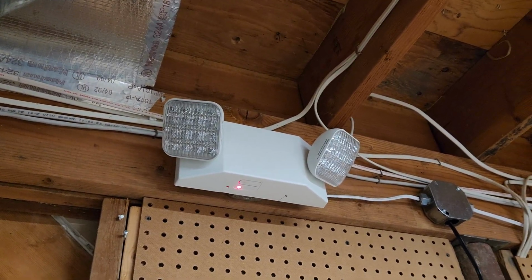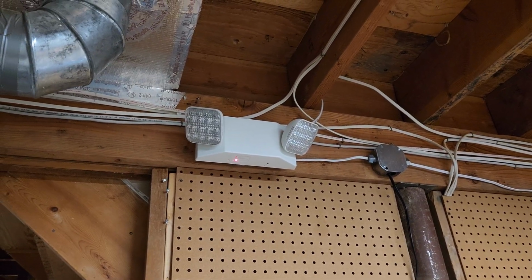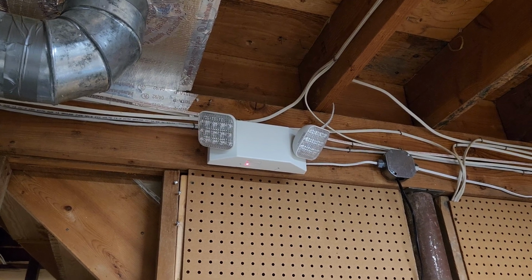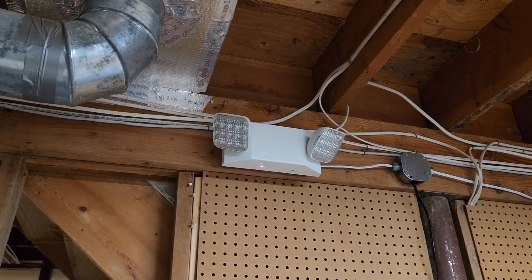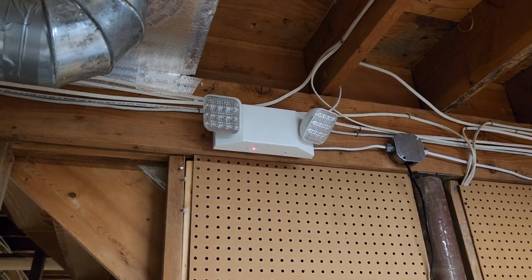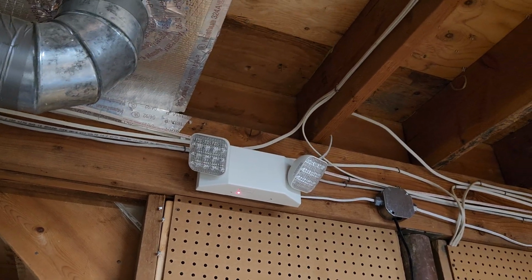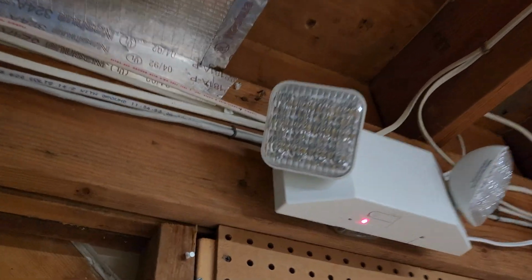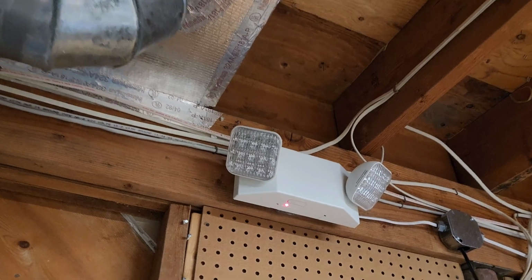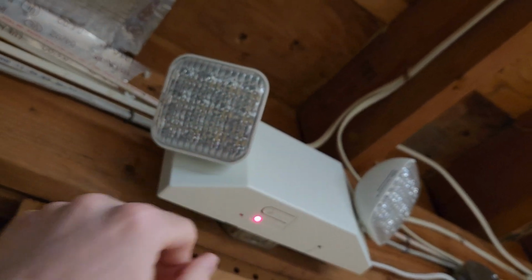Now this one, compared to the Lithonia, I think it's the ELU2, ELU6, not really sure what the model number is for the Lithonia version. But this one I think is way better than the Lithonia. I've had a broken Lithonia before, and I never got to test it out in the dark. But I know for one thing, this is better. Mostly, I think it's better because all of the LEDs in here illuminate. In the Lithonia version, there's four LEDs, one in each corner, that do not illuminate.